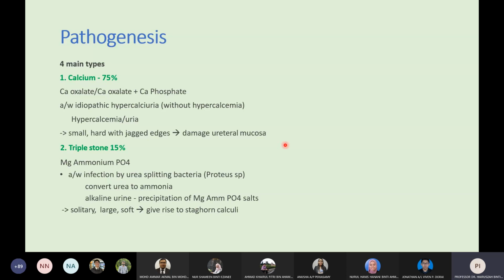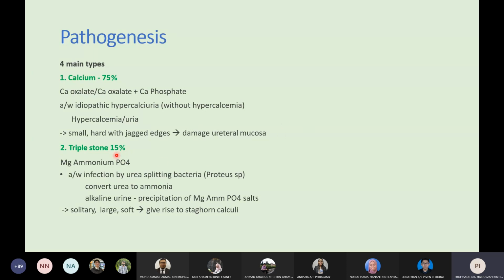That's when actually the patient can come to you complaining of very, very painful flank pain, very, very severe, and they will just be rolling about and nothing can stop the pain until they come, and sometimes one painkiller does not work. You have to give like 2-3 painkillers for it to stop. It's a very painful condition, and you can only stop the pain when the calculi goes down and is excreted out.